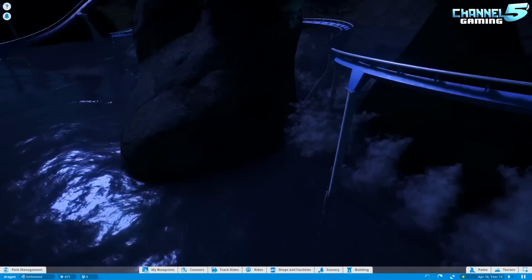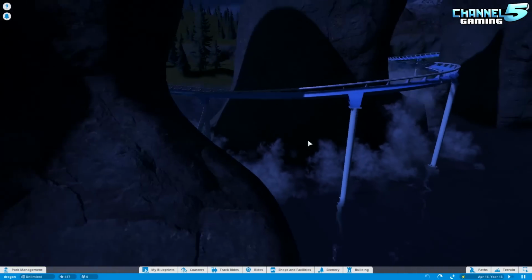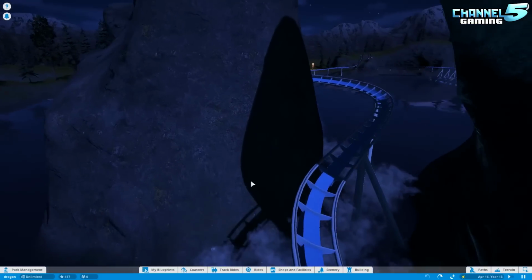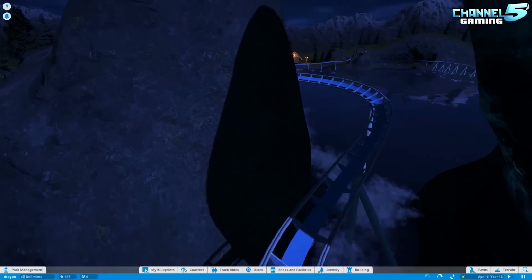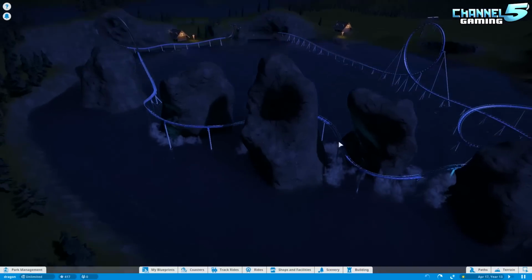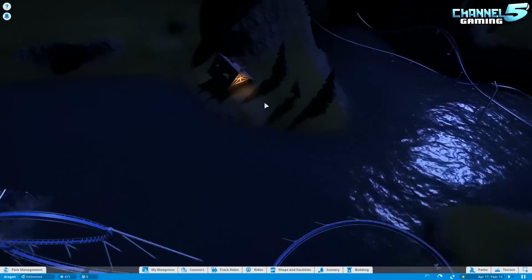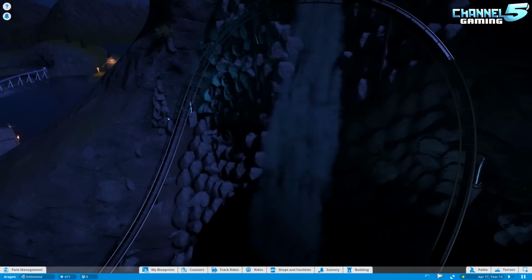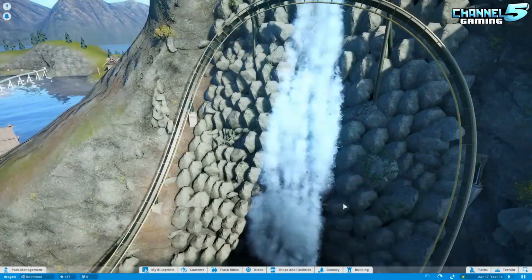I like the mist that you got going on down here. However, from the perspective of the rider, you might not be able to see too much of it. Might be good to bring it up a little bit higher or bring the track a little bit lower. We're jumping right into a lot of feedback, aren't we? Nonetheless, let's take a look at this at daytime. Maybe get a better perspective.